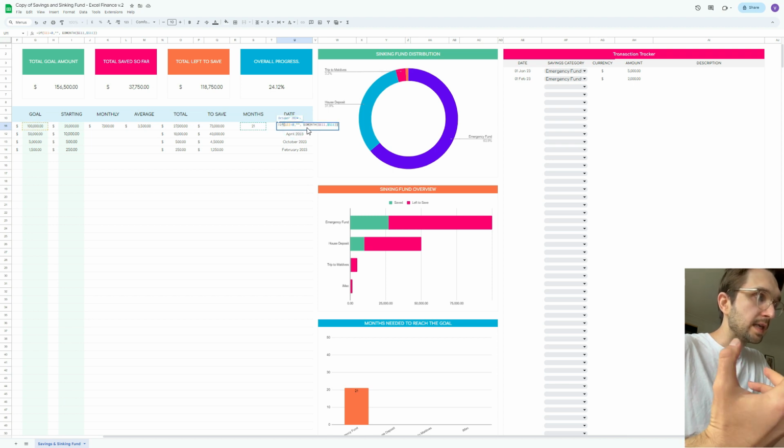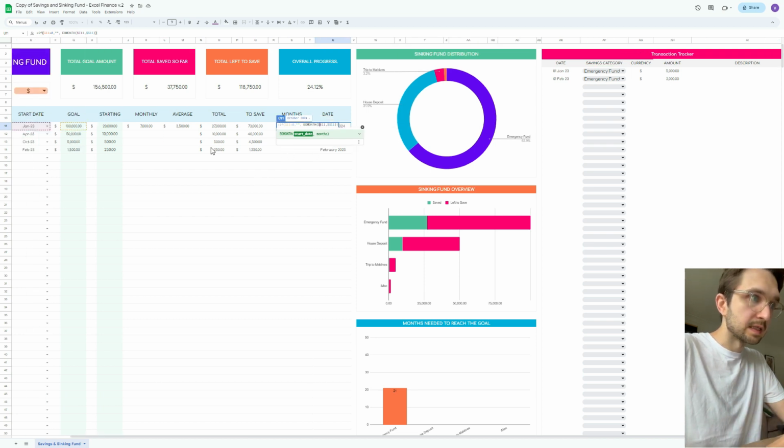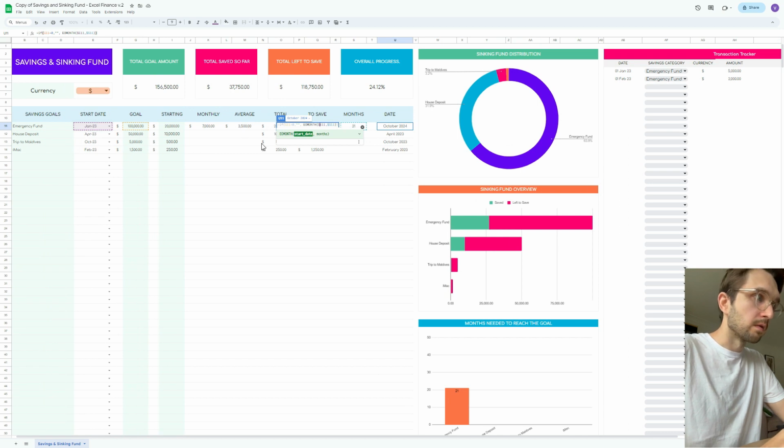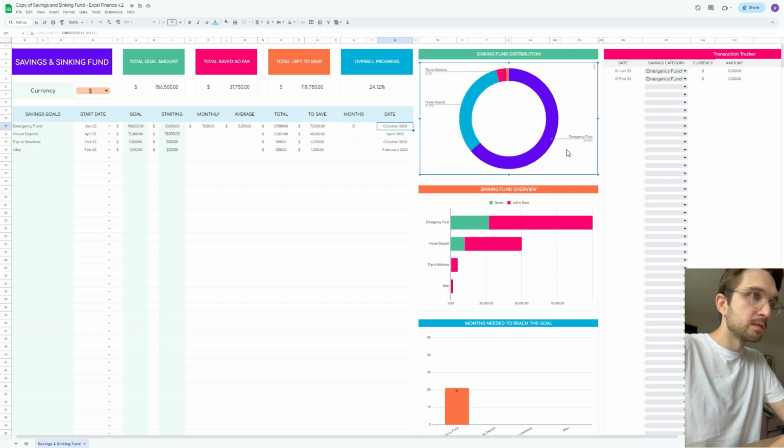And then using the end of month function, and this is why the start date is so important, we refer to the end of month as a start date. In column E, we move to how many months ahead, and this is why we are linking to the month which we've just calculated. And this is pretty much it, actually. This is done. And obviously we do have some graphs, which give you a good representation.